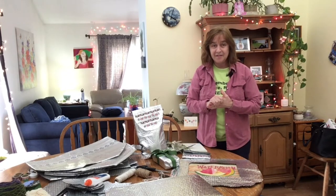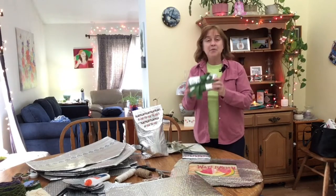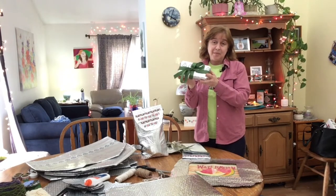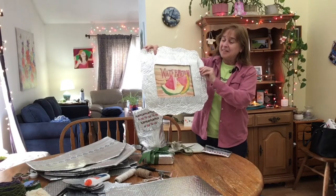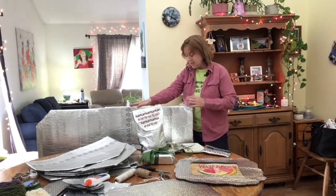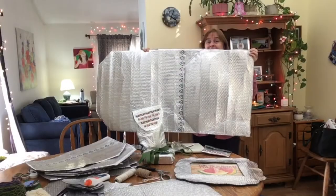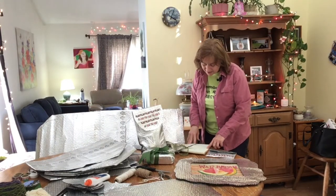I will admit that I wrapped a few Christmas presents out of this material. I usually try not to use wrapping paper because it's not recyclable and it's kind of wasteful, but you can use these cooler bags for any kind of wrapping paper and decorate it any way you want. Again, it's not recyclable so after you use it it has to go in the trash, but it does make a nice wrapping for a gift. You can also turn it into a picture frame, which I thought was kind of cute — it's going to be hanging on my wall. And this one is cool: with warm weather coming up, I made a sun shield for my car windshield, so that will help keep the sun out and we'll see how it works in the coming months.